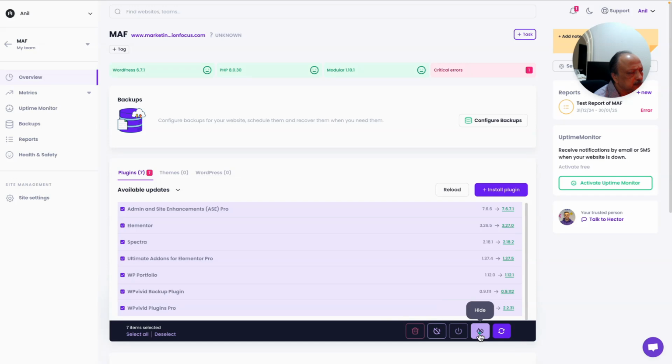There's nothing to activate, so that's why it's grayed out. And then if you want to hide these, you could hide. I believe that hide is only for this view inside of modular. It doesn't hide these plugins on this website. And then this is the update. I kept looking for update, where it was entirely at the bottom of this view here. I was looking at install plugins, but install plugin doesn't make any sense. So I kept thinking, I don't know how to update, but this is how you update.